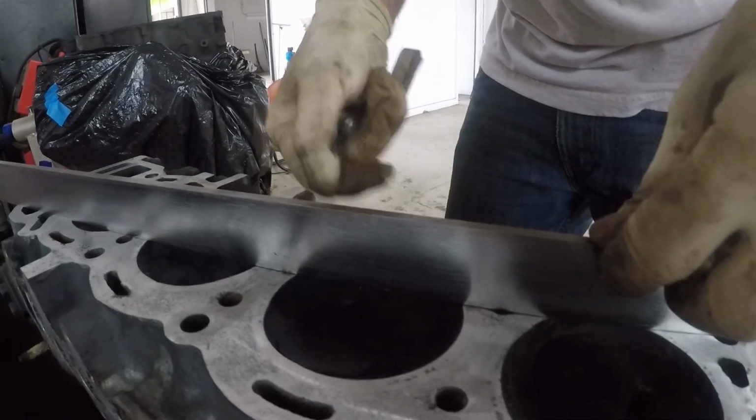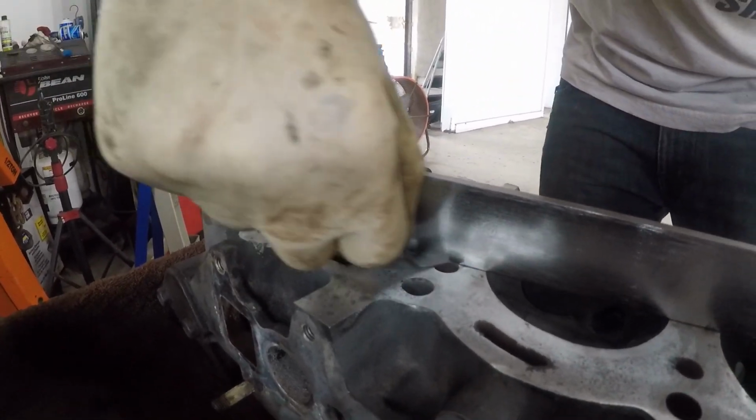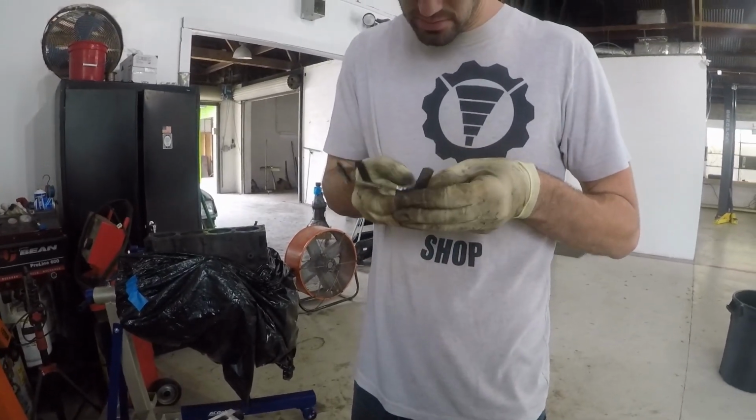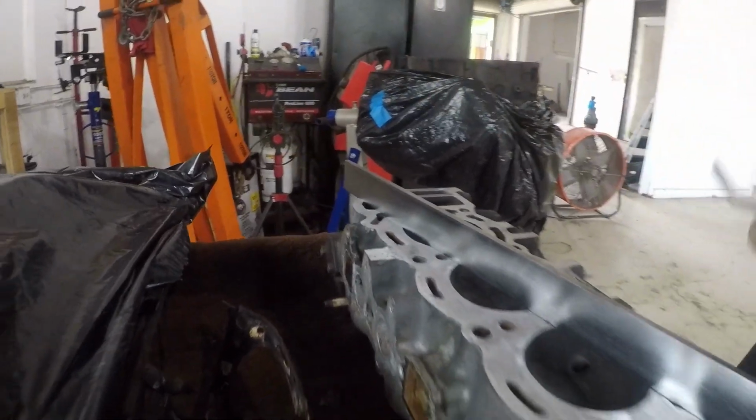we're gonna end up using a straight edge and feeler gauges, and we kind of line up the straight edge and we do it corner to corner, then straight ahead, and then the other corner to corner, and we're using those feeler gauges to see if we can slide underneath, where if they do slide underneath at any point, we know for a fact that it's warped.